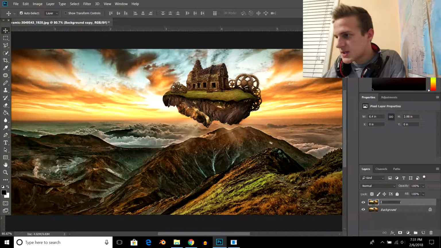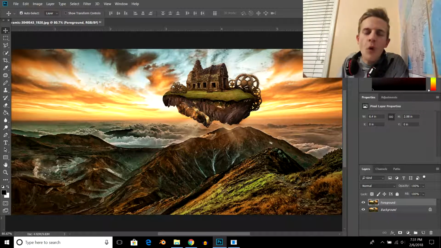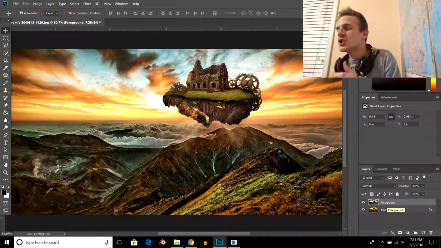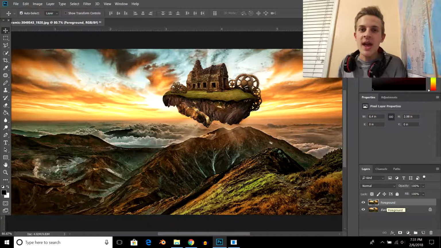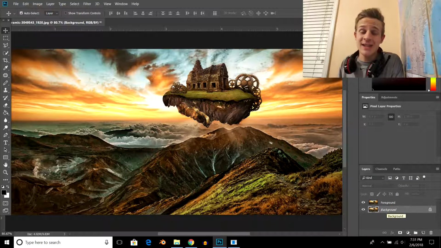And if you want to rename this, you can. For example, I had my caps on wrong. So we can name this foreground. And so basically what you want to do is make two layers and take the top layer and cut out everything but the part that you want to be in front of the text, and then let the bottom layer be everything you want to be behind the text.